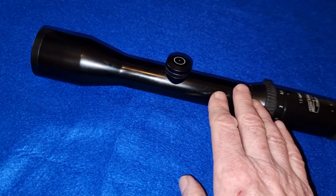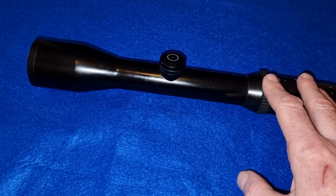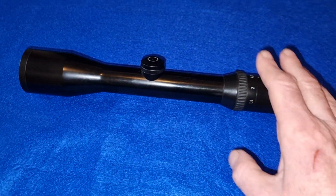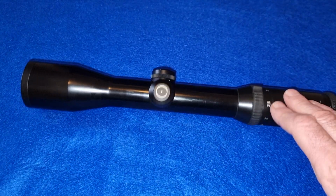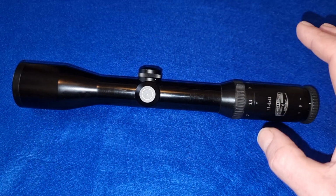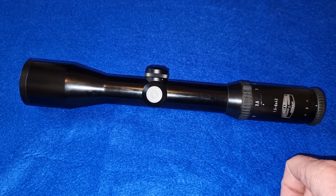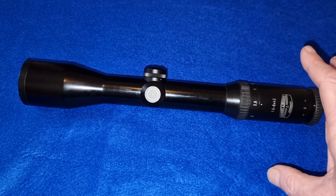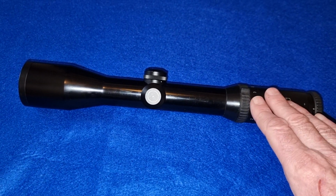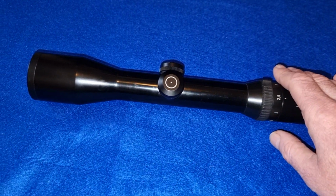This is super clear. The clarity is amazing. Colour rendition is phenomenal. The optics are absolutely superb. Really, really superb. Easily on a par with the Swarovski and the Leica, and getting up there towards the IOR scopes, but at a fraction of the cost. IOR's a brilliant value, by the way, superb value. But you can get these Klassiks for probably half the cost of an IOR, which is really good.